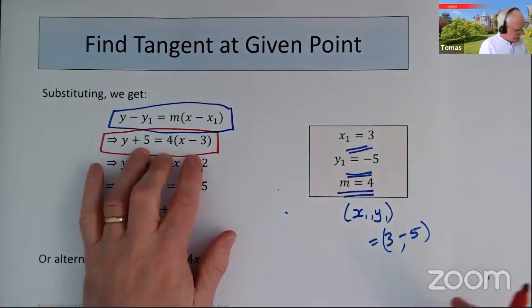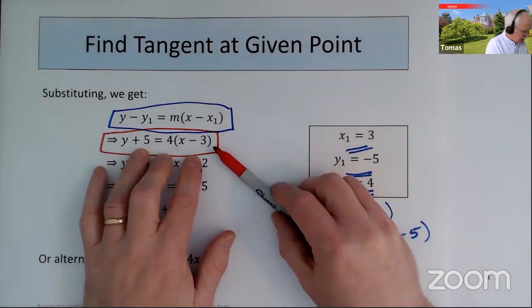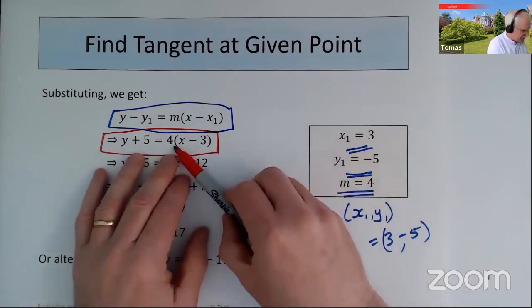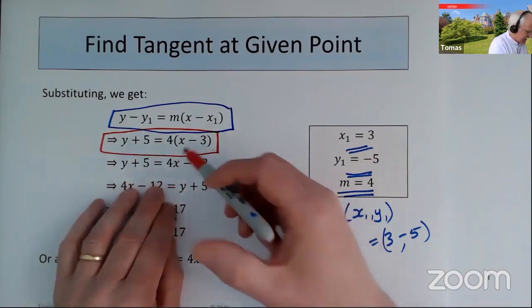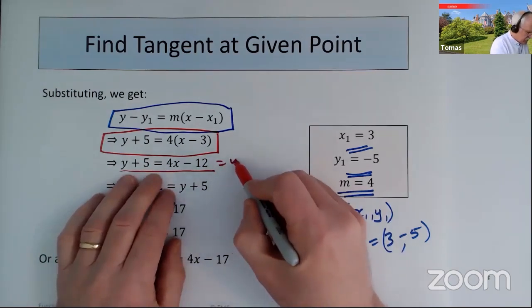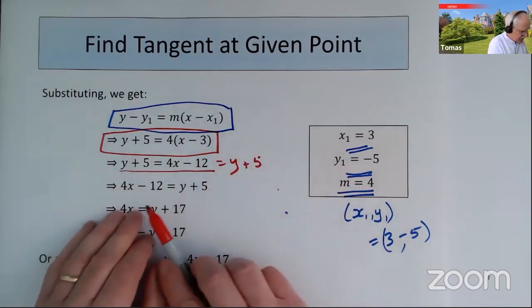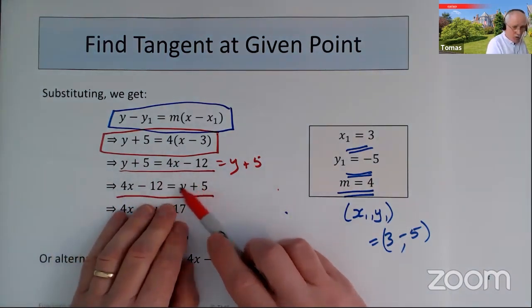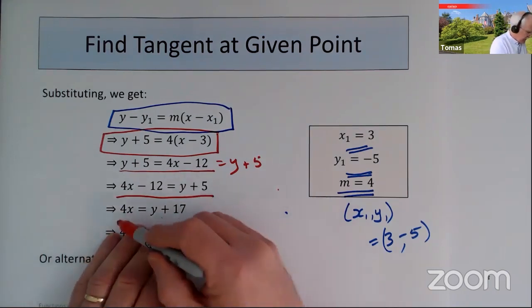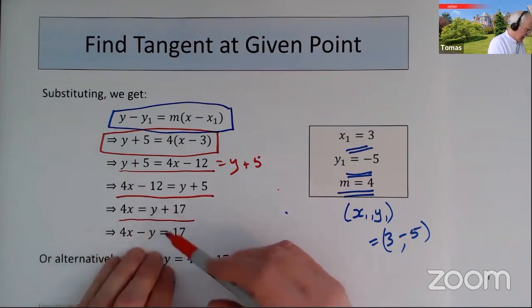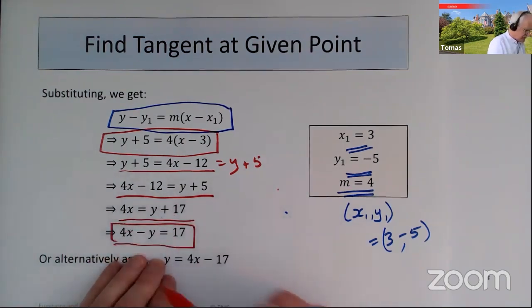I can come up for air and say I get it, but let's do some arithmetic, some algebra, moving it around a bit. I'm going to multiply in first, so I get y plus 5 is 4 times x minus 12. Maybe I'd like the x on the other side, so I'm just going to turn it around. I'll move the 12 over to that side, so I get 4x is y plus 17. And I'm going to take the y back: 4x minus y equals 17.